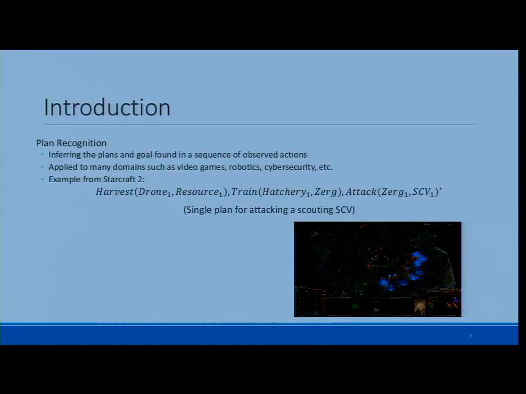It has been applied to many domains like video games and robotics. It's also used in cybersecurity to detect intruders. If you see some human or agent executing commands in some Unix server system, that can indicate an attack, so you want to recognize that there's a user trying to attack the system, right?